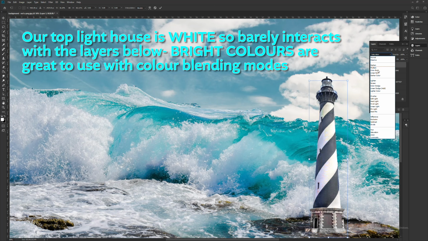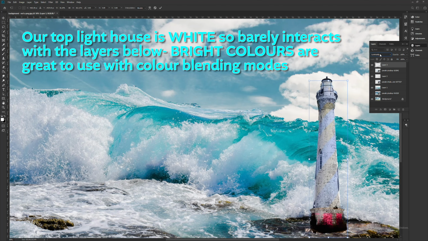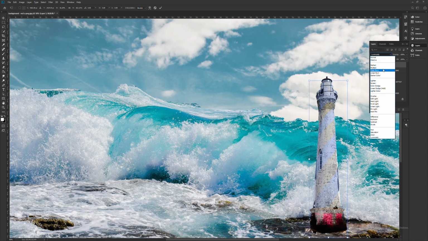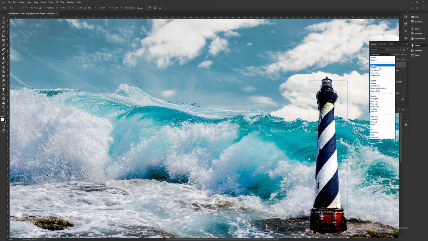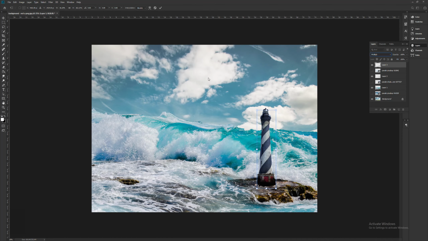This isn't a great example because it does stuff with the color on top related to the color below. This one actually makes it black and white, again interacting with the colors. Yeah, so I think I'm going to choose multiply for it because that's what I'm feeling here. So I'll go back, multiply, and I'm happy with that.